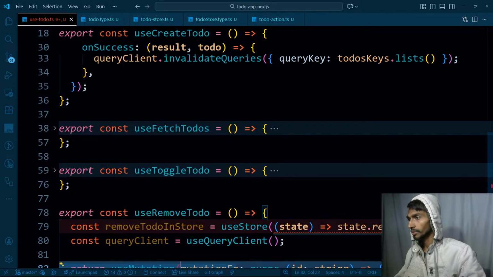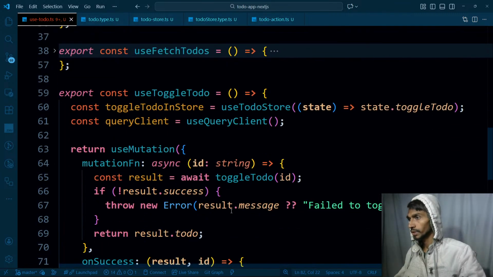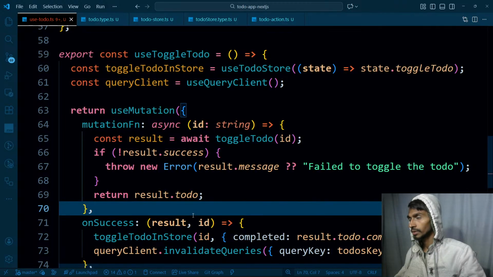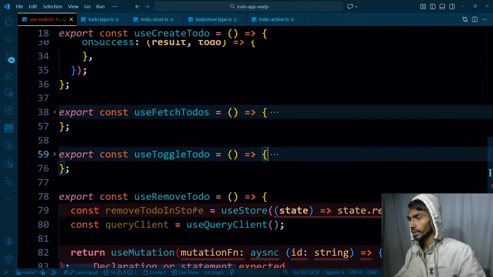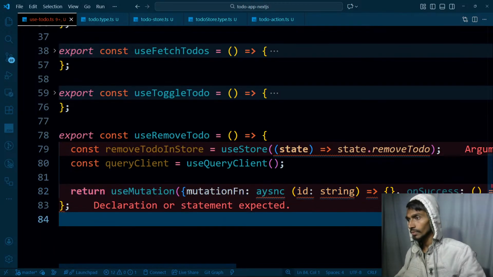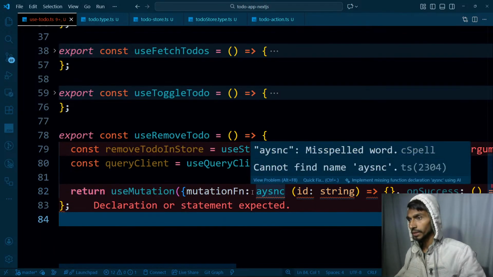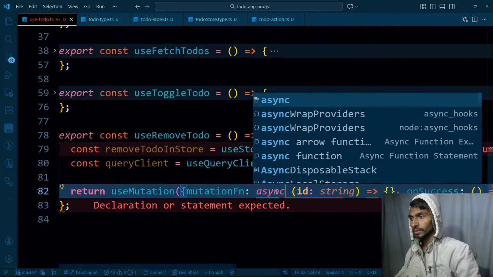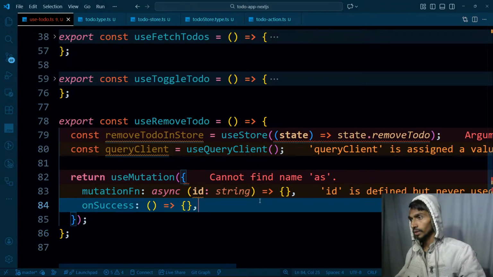Am I missing something? While mutating things, I need an object function, I need the on success. What is the problem then? It should not be problematic. Mutation function is something that I need. Okay, this is the problem: async. Now it is not problematic.